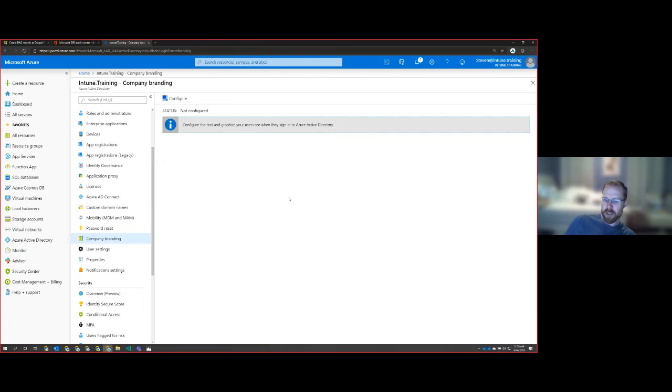Let's say we put the company logo branding on the portal and someone goes to the sign-in page and types in a random email address and it pops up our Intune.training logo. And so now they know they found the right portal, and now they can hack away at that. So why would we want to brand that if we're concerned about our corporate security?